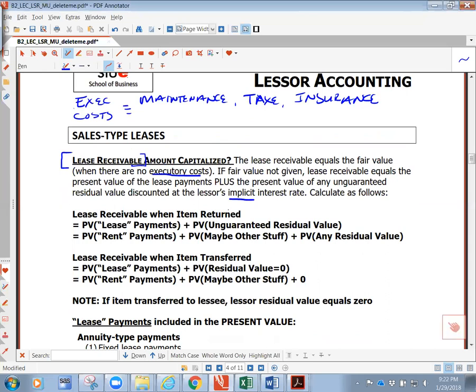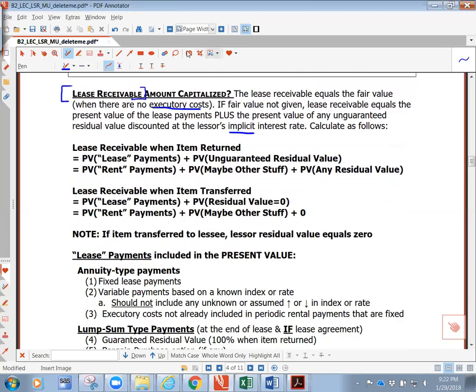So let's start with the rate because that's the simplest. The lessor has a rate that they use to determine what a reasonable lease payment is, what a profitable lease payment is. And that's the rate that'll be used in present valuing all the cash flows that GAAP includes in the lease receivable calculation. Basically you have to analyze the lease and determine the cash flows that are on the timeline and then discount those at the lessor's implicit rate. So far, the simplest thing I've told you is use the lessor's implicit rate because in the problem, it'll tell you their implicit rate is whatever it is, 8%, 10%.